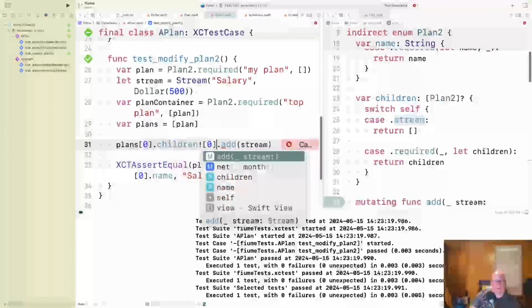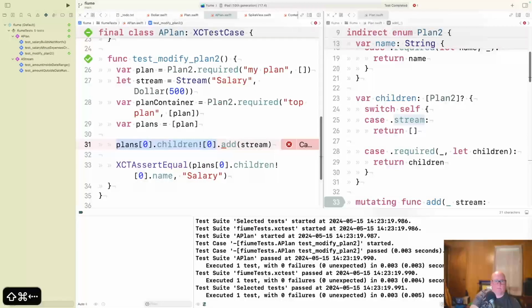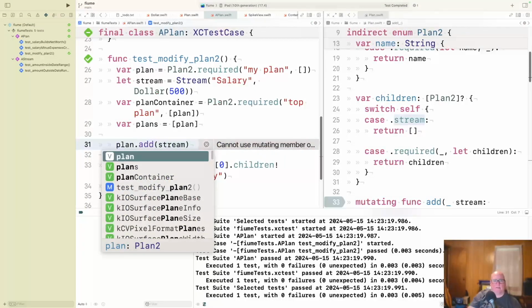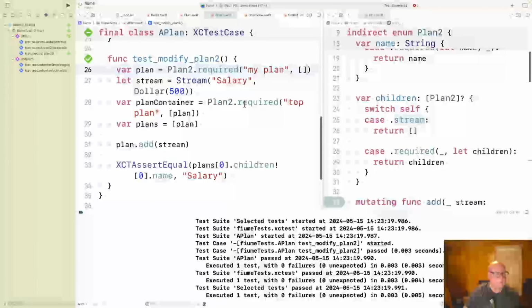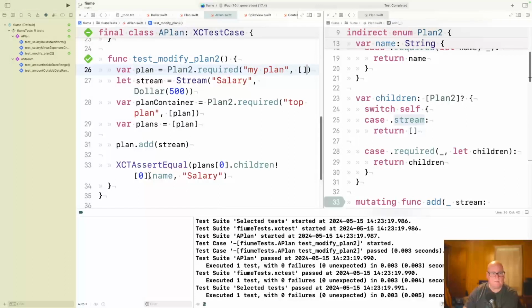Let's do plan.add stream. Okay, so I think that's going to modify plan, but we would hope that plan from plan 2 gets it. So plan sub children sub 0 should be my plan.